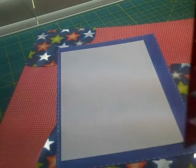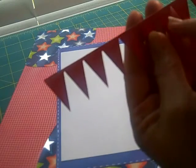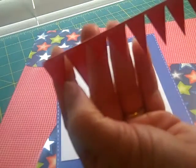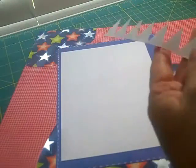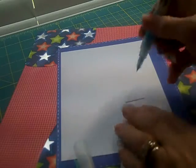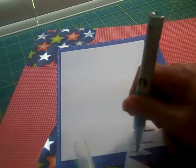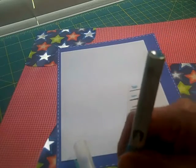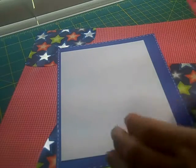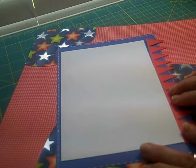And then our pennant, do you remember the little pennant we put together? It was originally three pieces, and we welded those together, and we hid the contour of the inside of the pennants. And so what I did is I added a little bit of black stitching line along the edge of the pennants, and we'll go ahead and apply those. And I'm going to use a glue pen for this since they're fairly small. There we go. And then I'm going to place my pennant right along the edge here of the white mat.